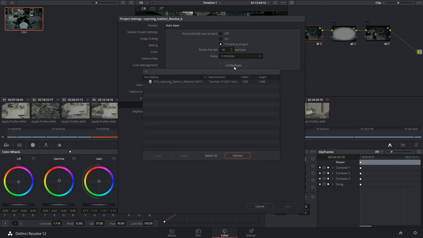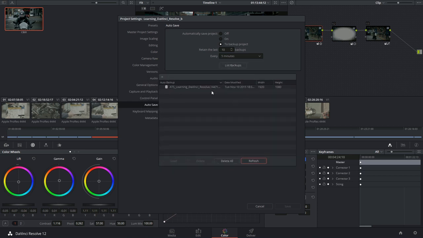One final note to make is that since you only have 10 backups being saved, DaVinci Resolve will start overwriting the oldest of the backups. That's why when the full list appears in this menu, you should check the last date modified and make sure you launch the backup that is most recent to you. Something at the top or at the bottom might not necessarily mean the earliest or the latest backup.